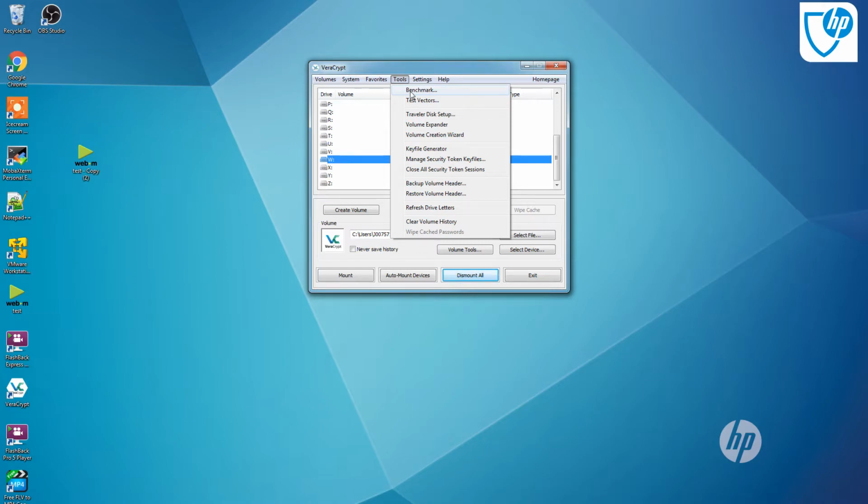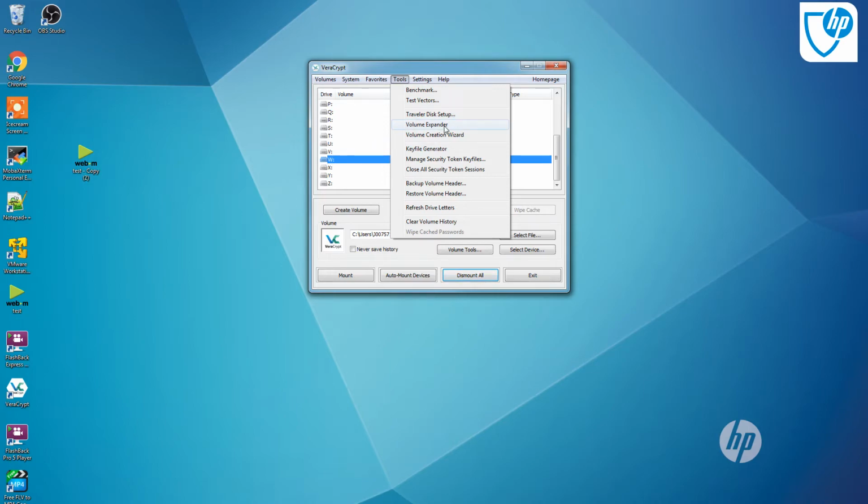But if you just want to jump right to it, you can go to this part and it allows you to do the benchmark, test the vectors. Here's one of the most important things I saw: say you've got a flash drive on the move, you want to keep everything encrypted, and you don't want anybody to see that. But you don't want to have to install VeraCrypt on every machine you get to. This will allow you to have access to that encrypted stuff, where you can mount it and look at the information using the traveler disk setup.